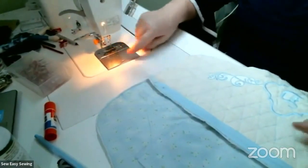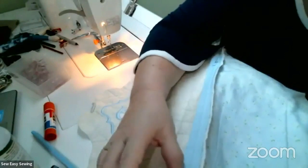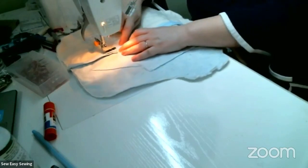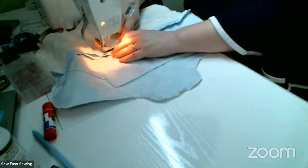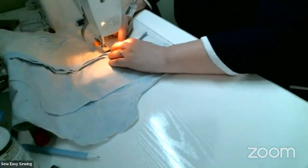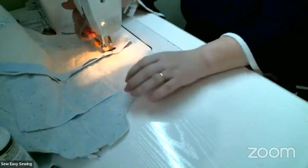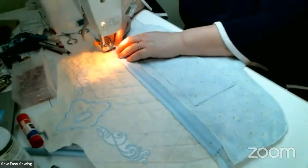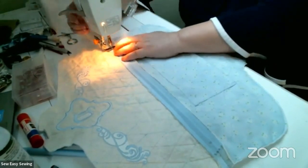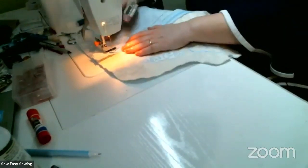And I have it so that the needle's on the left side. And then there are lines in your zipper. I'm just gonna follow. That's why I wanted to do just a plain ordinary lap zipper. And now I'm just following the line, the same line on here. Okay, I'm going to clear the metal top of the coil. Turn around, go across. It has moved on me a little bit. Even it up. Come down to the same line on the other side.